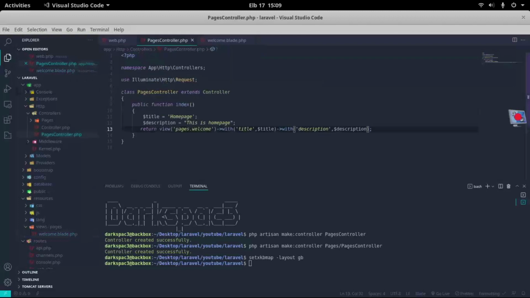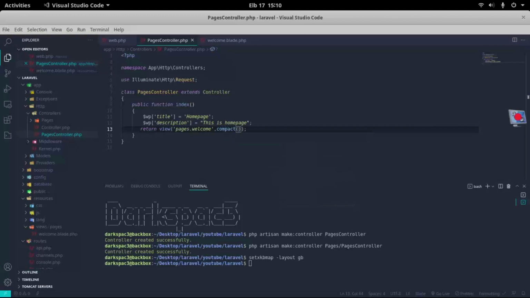But imagine you having several variables here and you need to display them. How will you do that? Well, this is how I do it, and this is what I recommend you to do, because it creates very small work for you. Now we can create an array. Let's say this is something totally made up. Let's say with page, we create an array that has title, and we are also going to create an array that has description. Okay, now there's a second way of passing it that I didn't say. You can use compact.